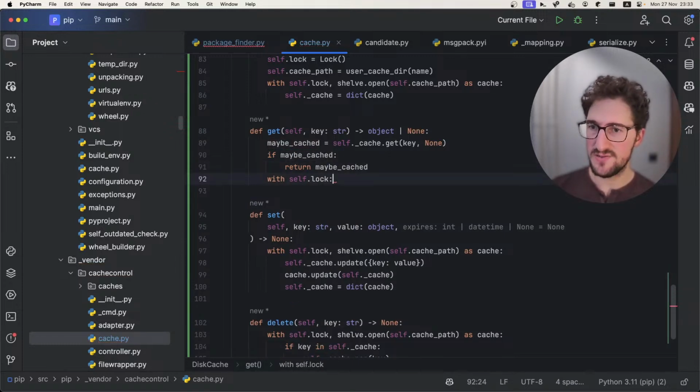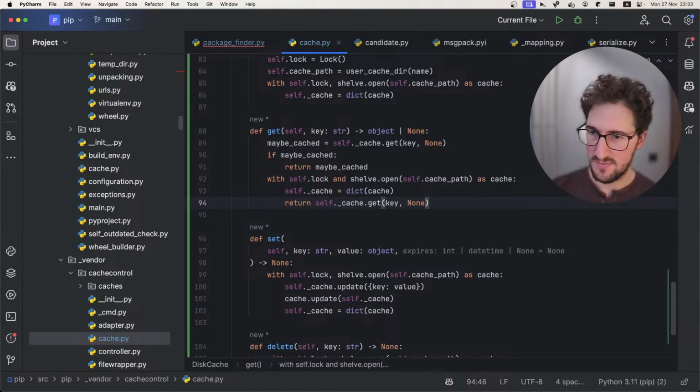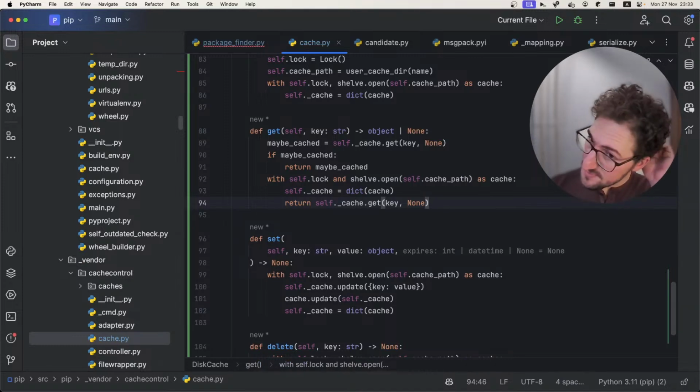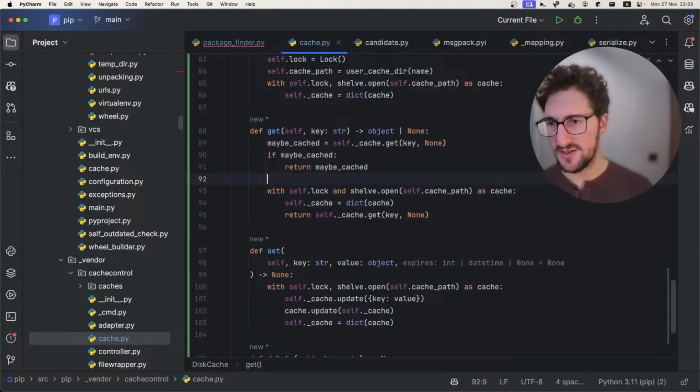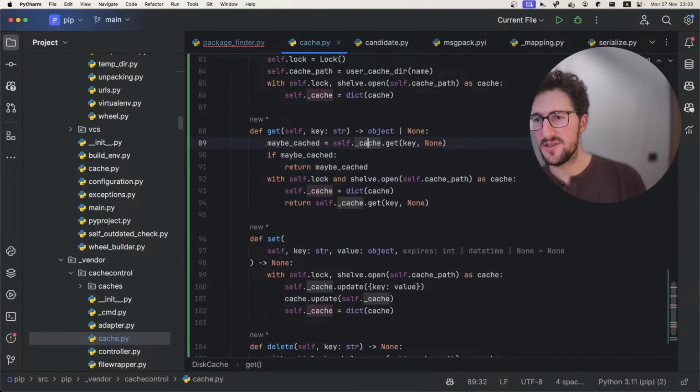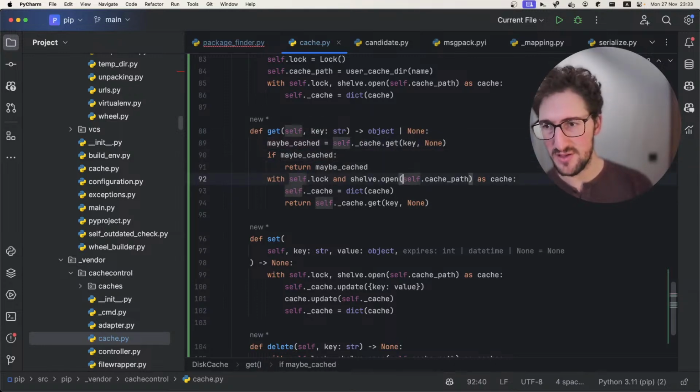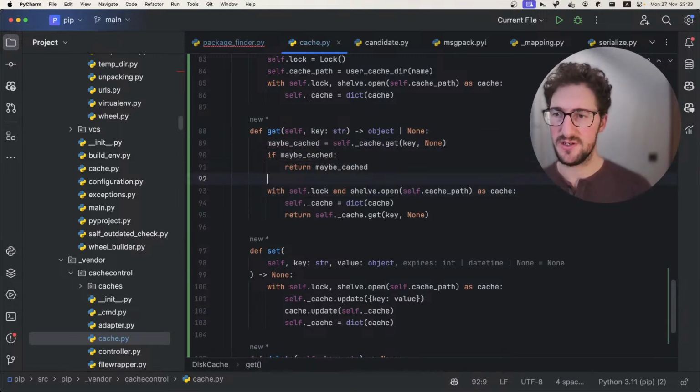And otherwise, we try that. So that means if we have that result in memory, then we are fine. And if not, then we try to actually use the shelf.